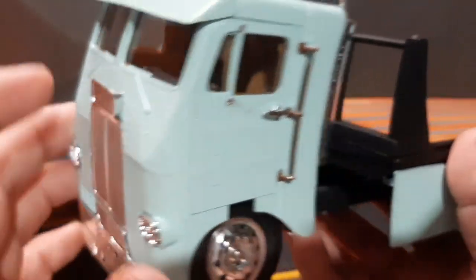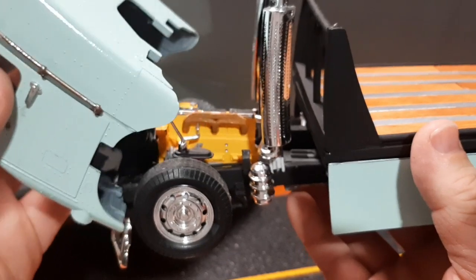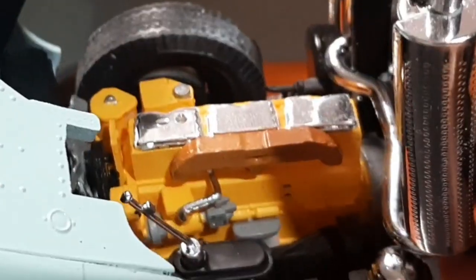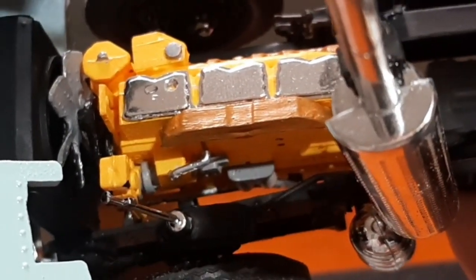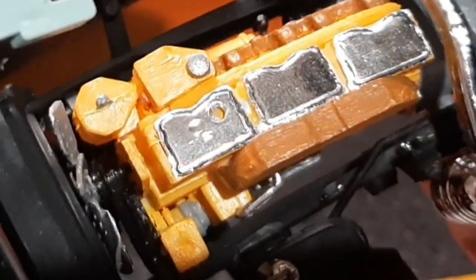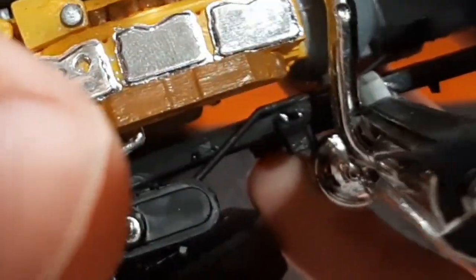Just a little bit of painting that you saw in the previous videos, and then just installed the interior there. But you can see how the engine sits in there - got it looking nice. You can see the fan is right at the radiator, so all of that's where it's supposed to be.